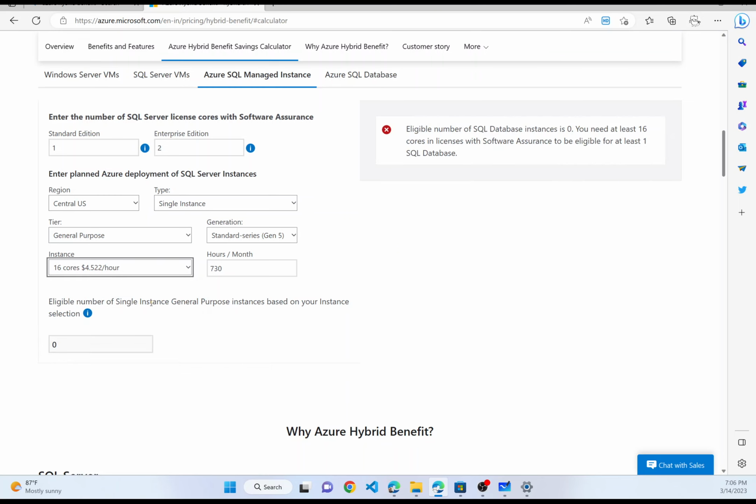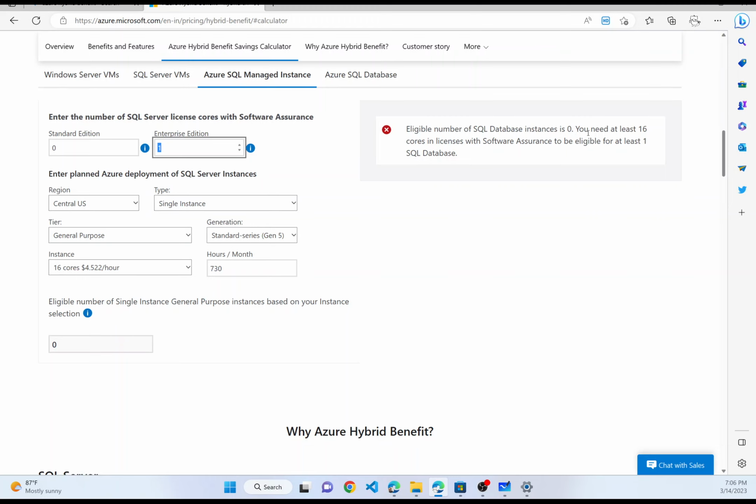Let's say you are going to run 16 core, and then I say that I want to use one Enterprise.